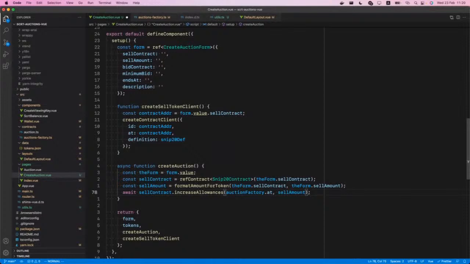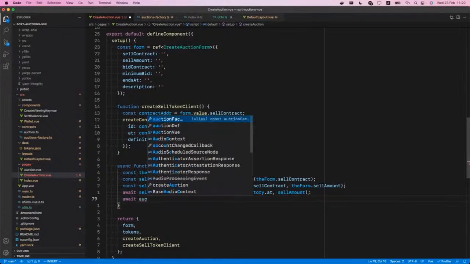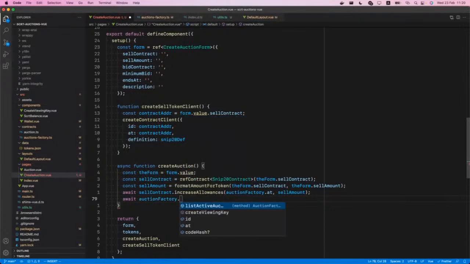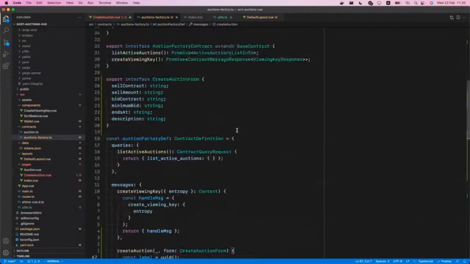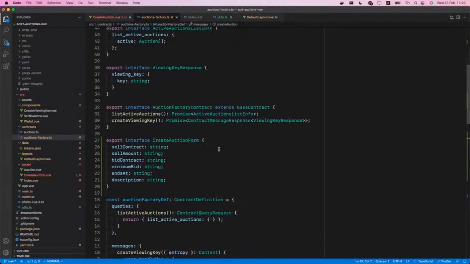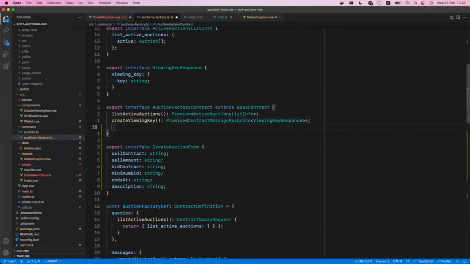And then the next step would be to actually call the auction factory contract create auction. Before I do that, I need to define that as part of my auction factory contract type.